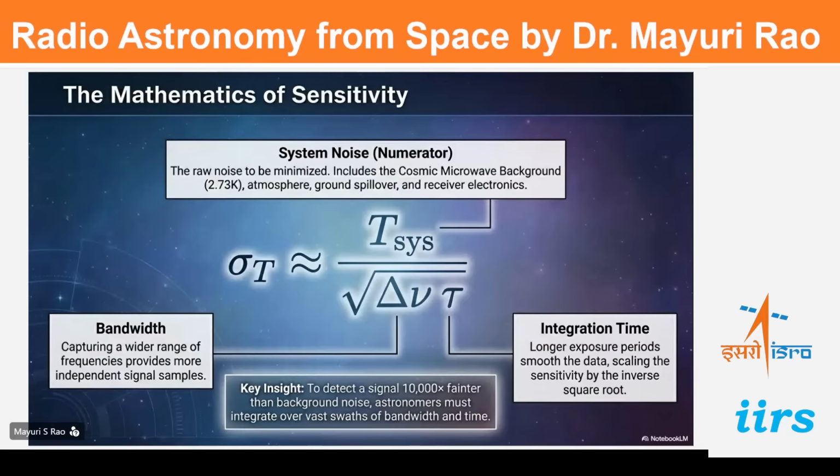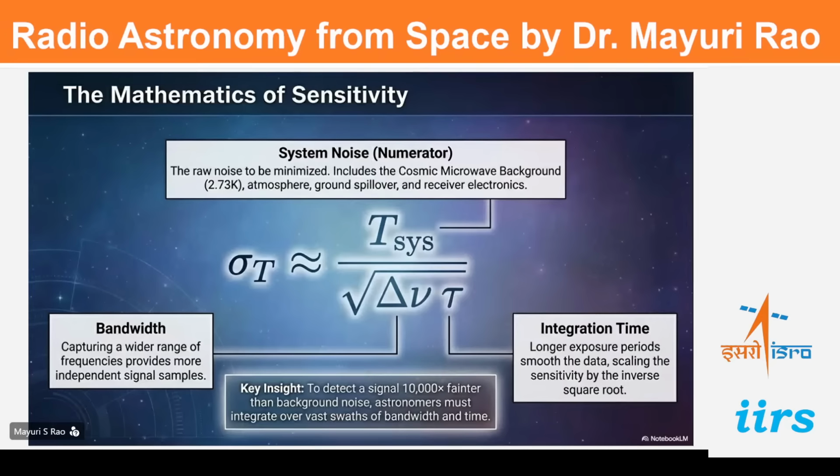You can observe your source or your target over a wider bandwidth. Okay, so a large range of frequencies you can observe, or you can observe your target for a longer duration of time. Okay, this is, I think, intuitive. For example, even with our eyes, if you're able to look at the dark sky and stare at it longer and longer, slowly you start seeing point sources that you couldn't see before because your eyes adjust. But this saturates. There's a limit at which this saturates.